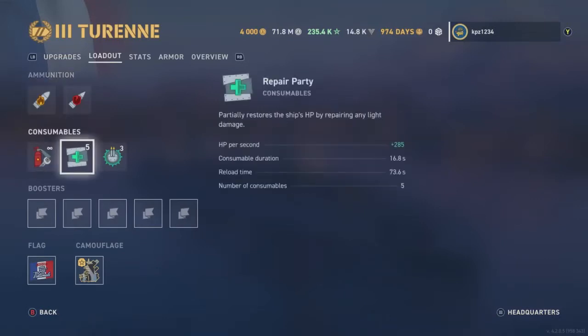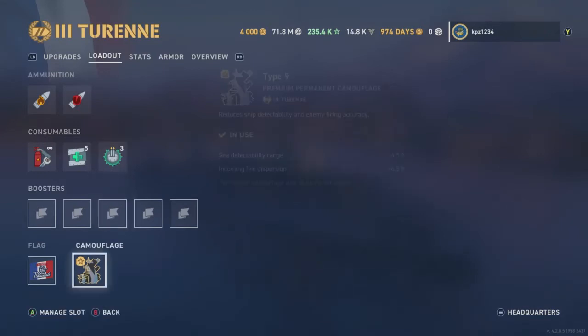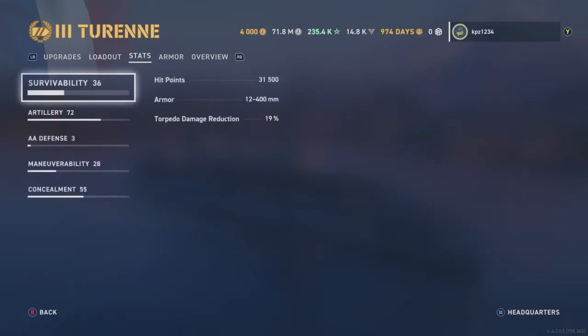All right, 5 charges of the repair party, 3 charges of the enhanced secondary targeting. We did not run any booster flags at all. We've got this Type 9 permanent camo, and of course for a French premium, the Bastille Day 21 flag. 31,500 hit points and a 19% torpedo damage reduction with our build.